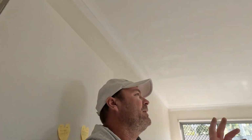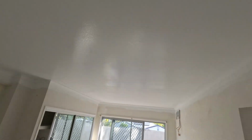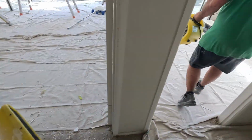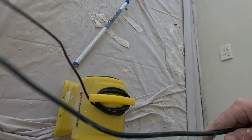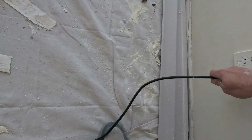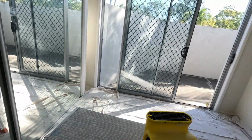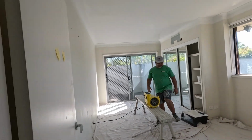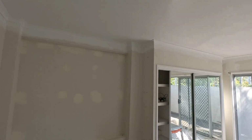Get that done. First thing in the morning, we're going to mark out those downlights that you saw us measure up at the start of this job. We'll drill them out, both sides, 4 lights on each side. That's what we're doing tomorrow, and then do the walls. So much extra work around these.